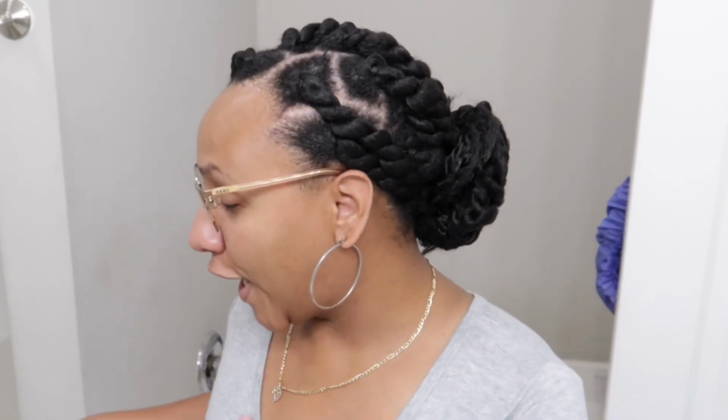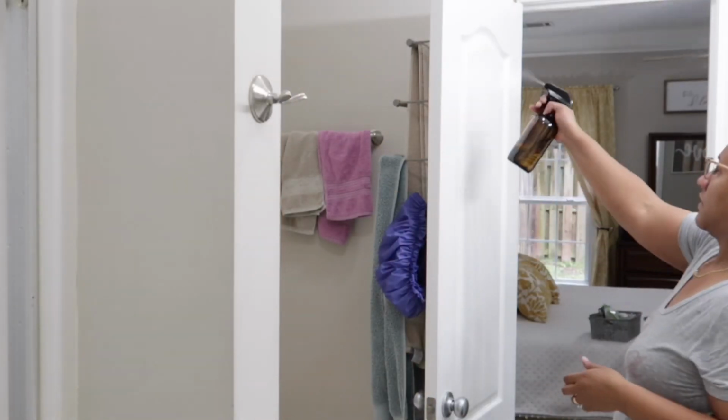I think it's because I didn't leave it there long enough. I'm gonna try it again and just leave it there overnight or something and see if that makes a difference, because it took some of it off, but it looks like it hasn't even been touched. So I'm gonna try that again. If you have something that you use that works great for that shower mold problem I have, please comment down below and let me know, because I'm gonna be doing some research, because I wanna get rid of that.